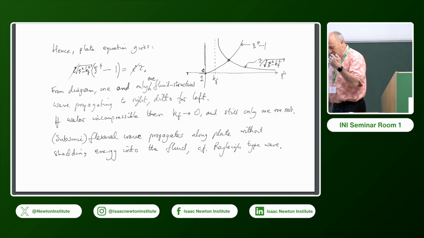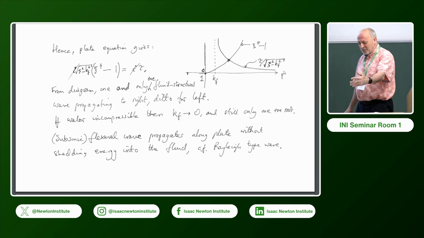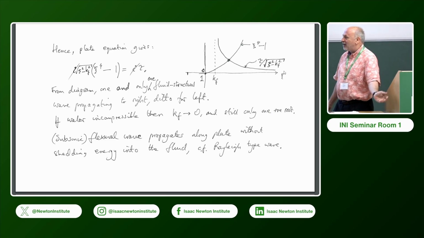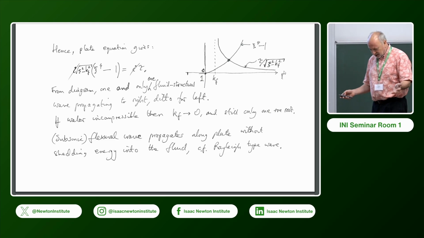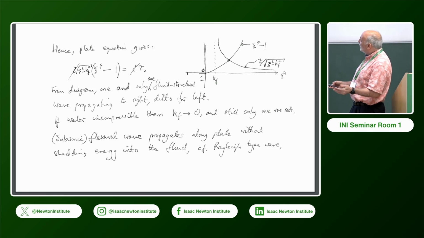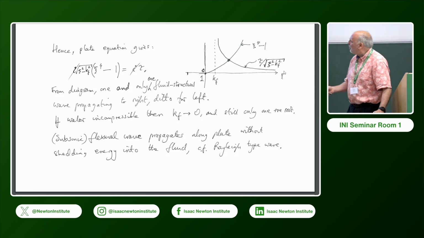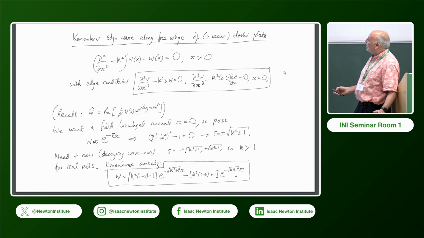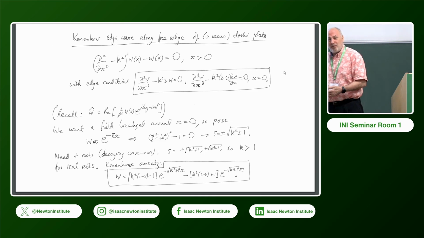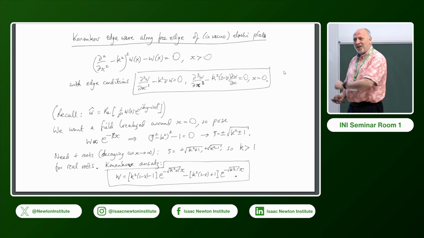So you add a fluid, it can be a compressible fluid, to your plate wave solution. It modifies the wave number, but it still persists. So it allows fluid-coupled plate waves to propagate, which we all know. Okay, that sounds sensible. But what about waves propagating along the edge of a thin plate?